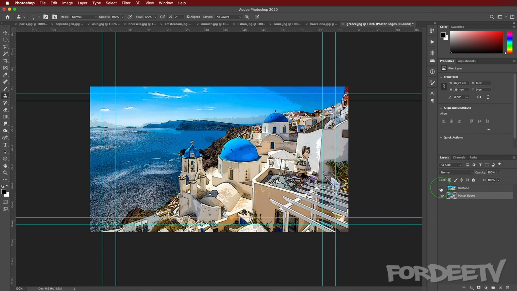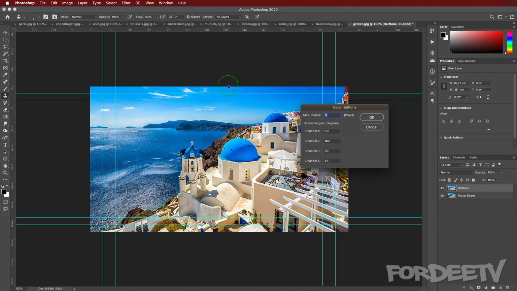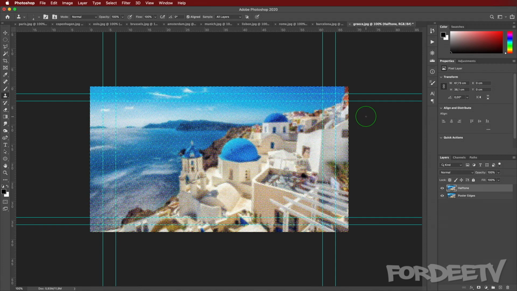Now let's make those halftone dots. I'll select the layer above, I'll unhide it by clicking on the eyeball, and then I'll come up to Filter, Pixelate, Color Halftone. The only thing you might want to change here is the max radius, setting that to 6. The rest, I would leave as is. Of course, you can play with it. I came up with a max radius of 6 because we're working in 1080p. If you were working in 2K or 720p, you may want to adjust the max radius. I'll click on OK, boom.